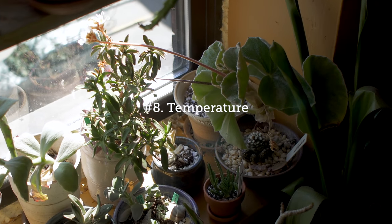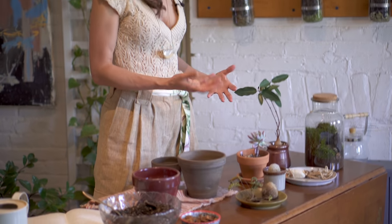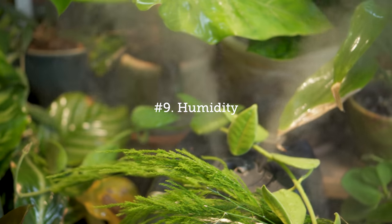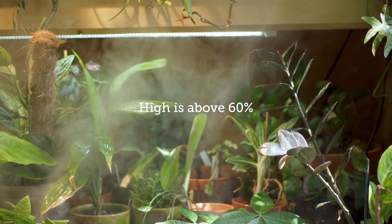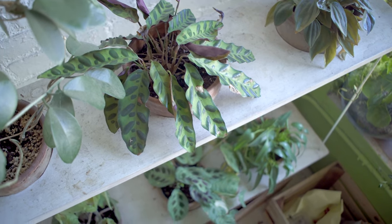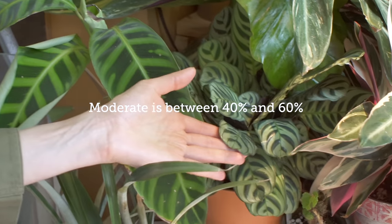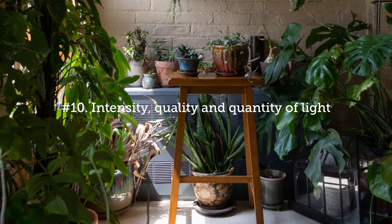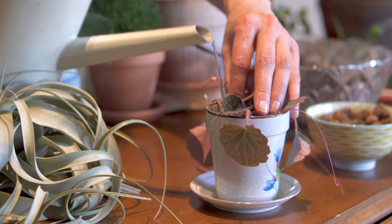Temperature is a big one. Especially if it's really hot and dry out, the sun is going to evaporate a lot of the water from your vessel, so you're going to probably need to water it a lot more. But if your humidity is high versus low, you might have to water your plant less because there's more moisture in the air. Whereas if you have low humidity, you might have to water your plant more, especially for some subtropical and tropical varieties that require a more moderate humidity. The other thing that is probably the most important is the intensity, quality, and quantity of light over time that you're giving your plant — the amount of water we give plants is often based in relation to that.